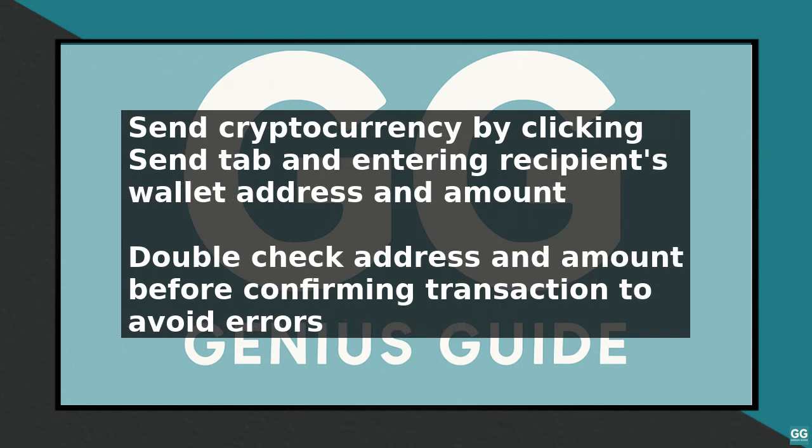Phantom Wallet also allows you to stake your Solana tokens, which means you can earn rewards by participating in the validation process on the Solana network. To stake your tokens, click on the Stake tab, select the staking option you want to use, and follow the prompts to complete the process.